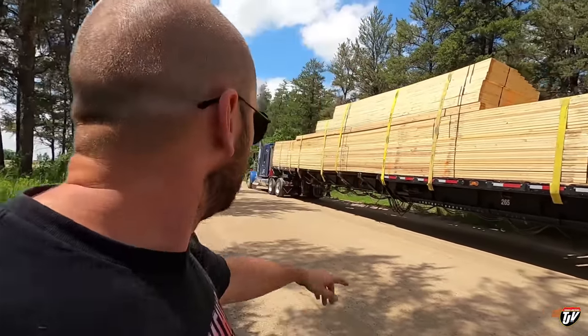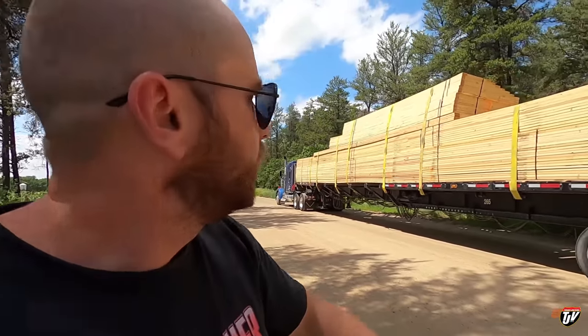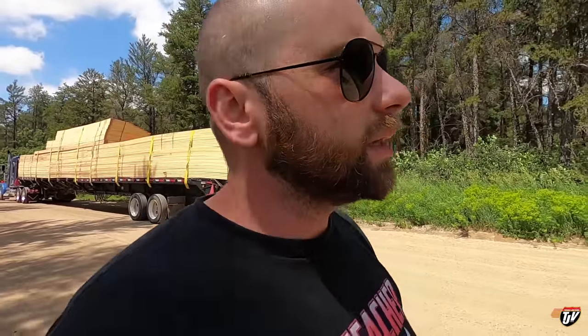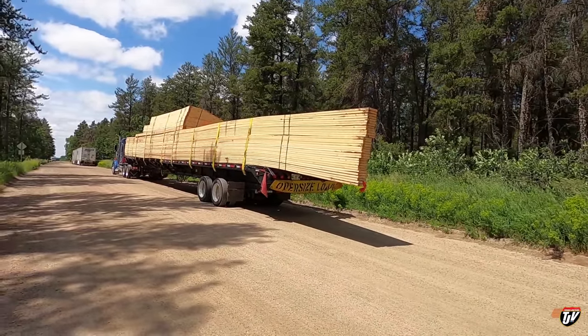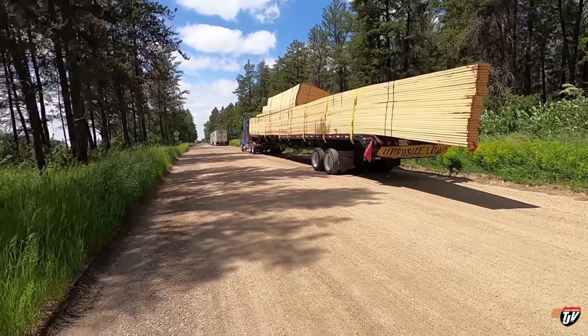Some people have told me they want to stretch the wheelbase on their truck, right? And some people have told me, oh, you can't go over 75 feet in Manitoba. Yes, you can. You just need a permit. We have an annual blanket permit for this kind of stuff, so you pay it once a year. What was the cost of it? Was it $150? Was it more than that? I don't remember exactly, but it's a blanket permit, lasts for the whole year, and it allows you to be over length up to and including 30 meters, which in freedom units is 98 and a bit feet.